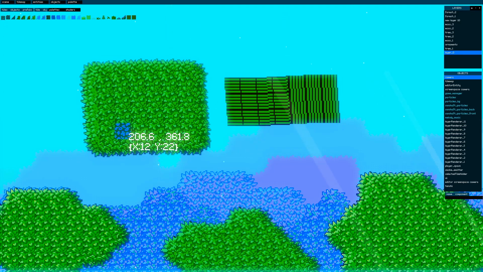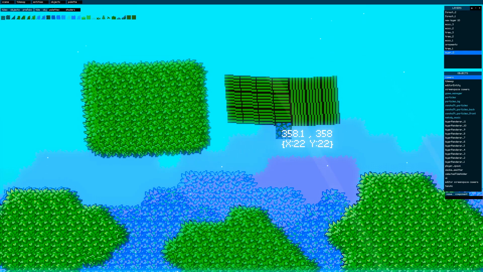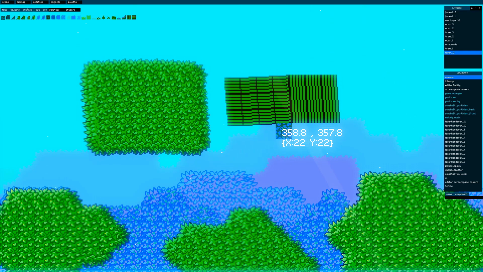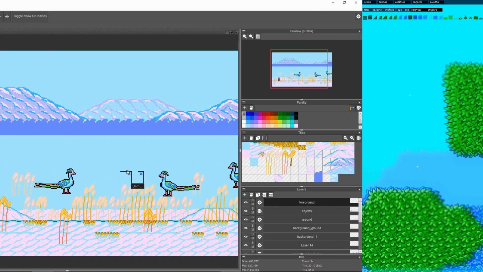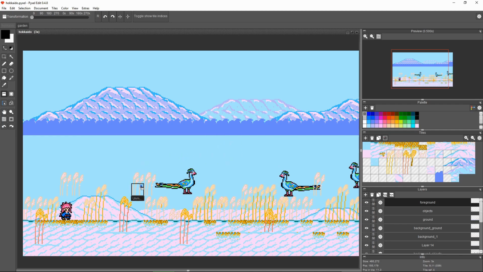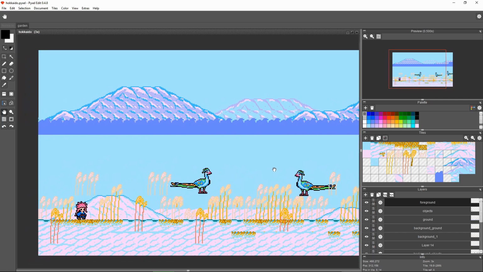I need to find a solution for this, but it's actually doing exactly what it should do, it just doesn't look very nice. So I'm not sure how I should fix this. So after being a tiny bit disappointed with the shader thing, you work on something and then in the end it just isn't good enough or it doesn't work.